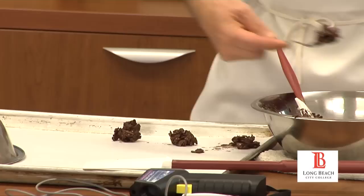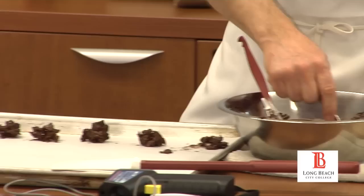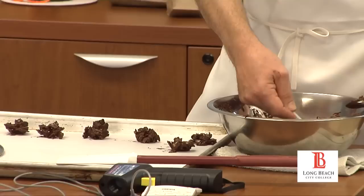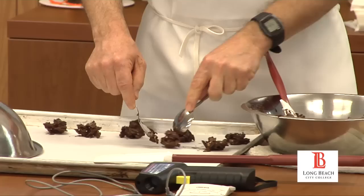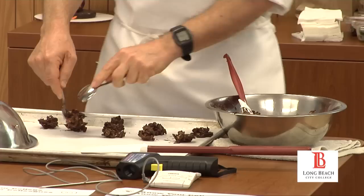If you don't like the way they look, you can take some white chocolate and add a little drizzle on top. You can make this with any kind of chocolate — milk or white. The only difference is the tempering temperature: for milk chocolate, you don't heat it to 50 degrees, maybe 47 or 48. Usually when you buy a good quality chocolate, the package tells you what temperatures to use for tempering.